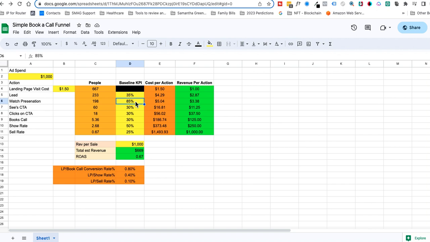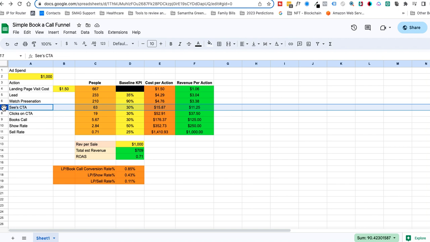Let's just say we can increase the percentage of people who opt in, they automatically see the presentation right away. Let's say we can get it to 90%, right? 90% of people to show up for the presentation. Still not getting it there. So the big deal then is, let's just say we had a 35% opt-in rate, 90% of people watching the video. The next thing that we're going to be able to do is this right here.